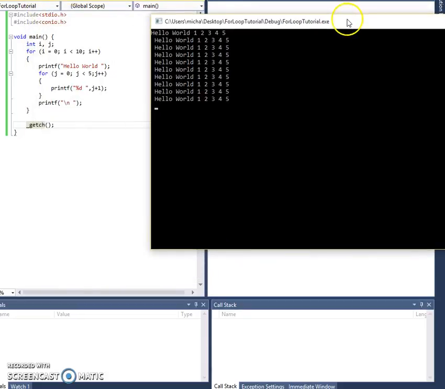Right, so as we can see, it goes into the for loop at position 0, comes through, prints out hello world, and then it goes into the inner for loop, and it prints 1, 0 plus 1, which is 1, then goes through to 1, 1 plus 1, 2, goes 3, 4, 5, and then comes down, skips a line, and runs through it again, hello world, and that runs 10 times, 1, 2, 3, 4, 5, 10 times, and then this runs 5 times, so you can see. So our for loop works, and our nested for loop works perfectly.